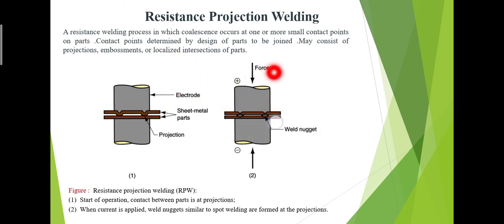Now limitations: welding is limited to a combination of metal thickness and composition which can be embossed. Metals that are not strong enough to support projections, for example some brasses or copper, cannot be projection welded satisfactorily. Forming a projection on one of the work pieces is an extra operation. For proper welding, all projections must be of the same height. This is another limitation and disadvantage of resistance projection welding process.